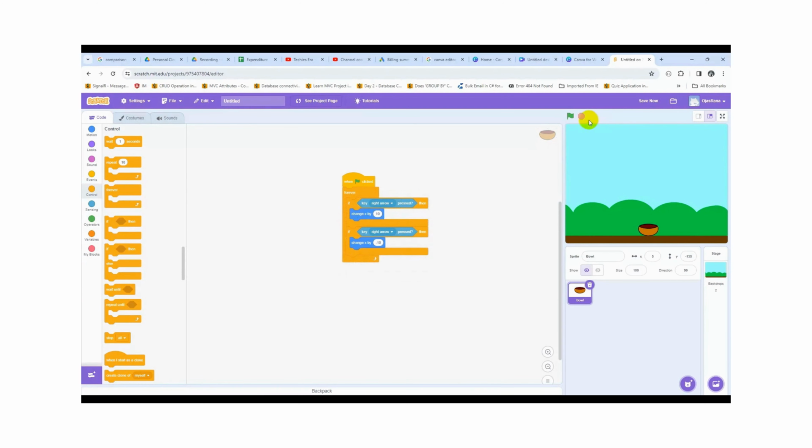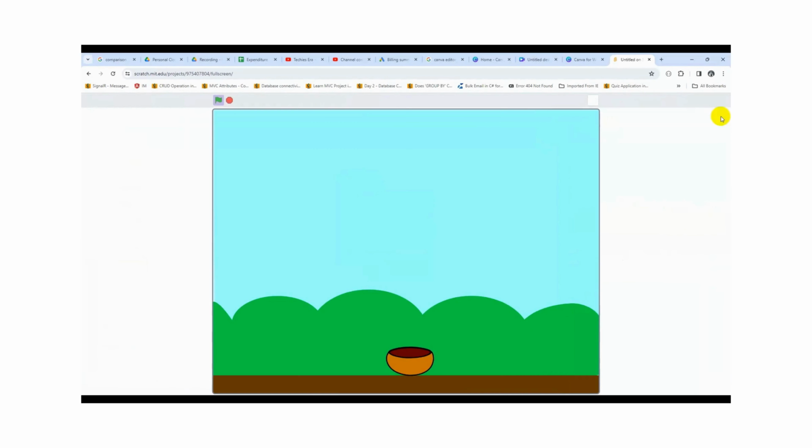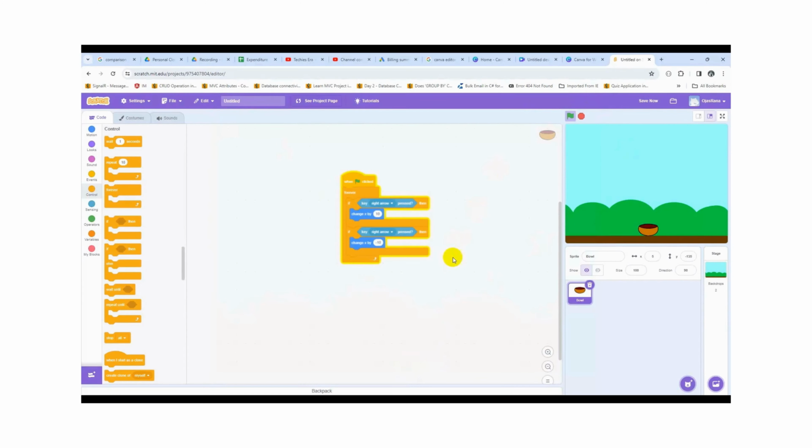What's the mistake we have here? Let me quickly check that. No, we have some issue here. Oh, the issue is in the second if block again. I have written the right arrow.